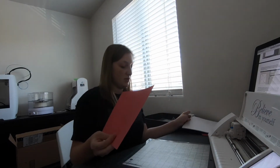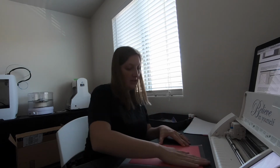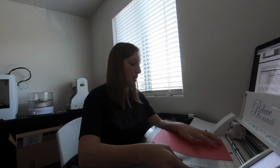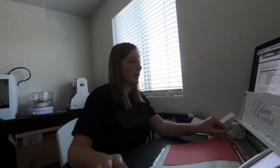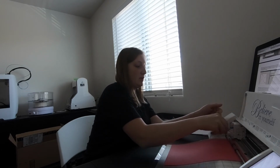Okay, we're ready to cut out the cardstock. So I found some red and some blue, and then I'm going to do white. So we're just going to line it up how you see it in the design. And you're going to load it into your machine. Load cut mat. And then it's cardstock plain, and your blade should be at 3. So we're going to go ahead and cut those, and then we'll put them together.